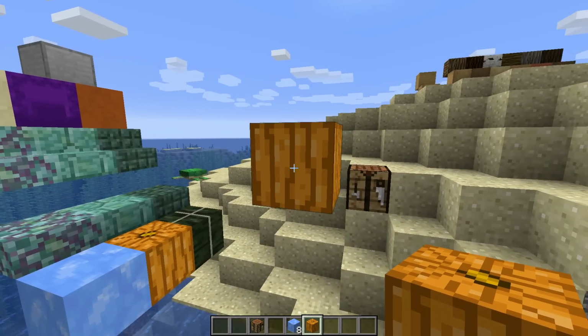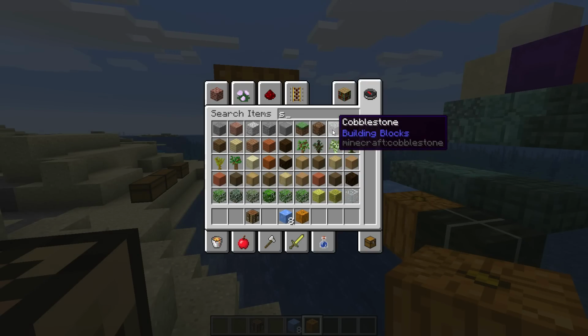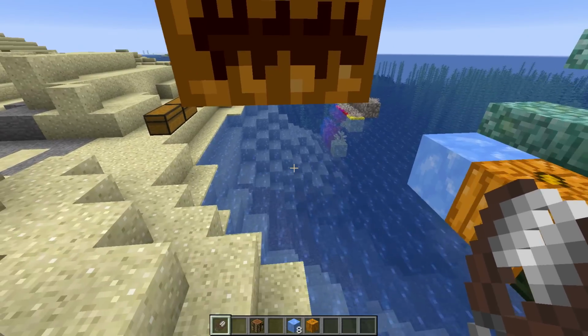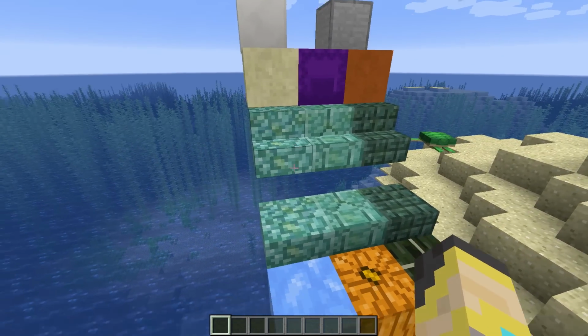Next up is the pumpkin. Of course, the pumpkin isn't new to this update, but the uncarved pumpkin is. You now have to take shears and use them on a pumpkin to get the face on it just like that, and it spits out seeds. We have the kelp block that I talked about a moment ago. We have all of these variants of prismarine, stairs, and slabs.